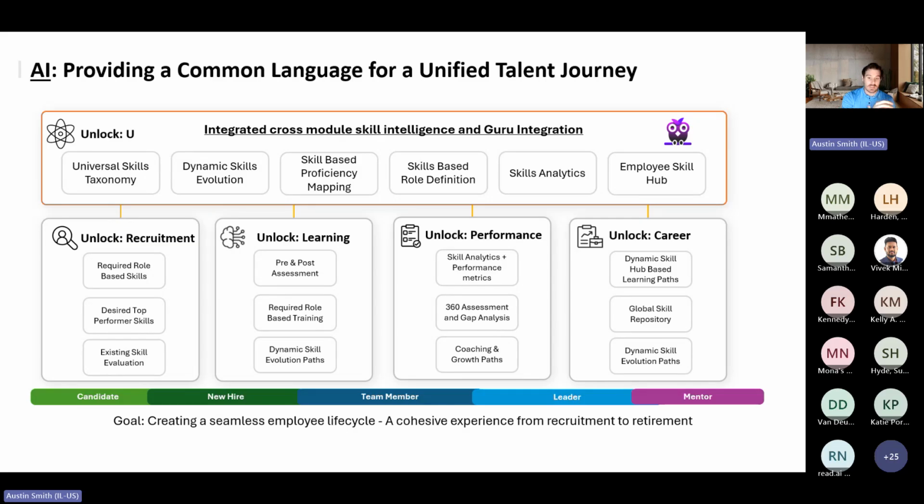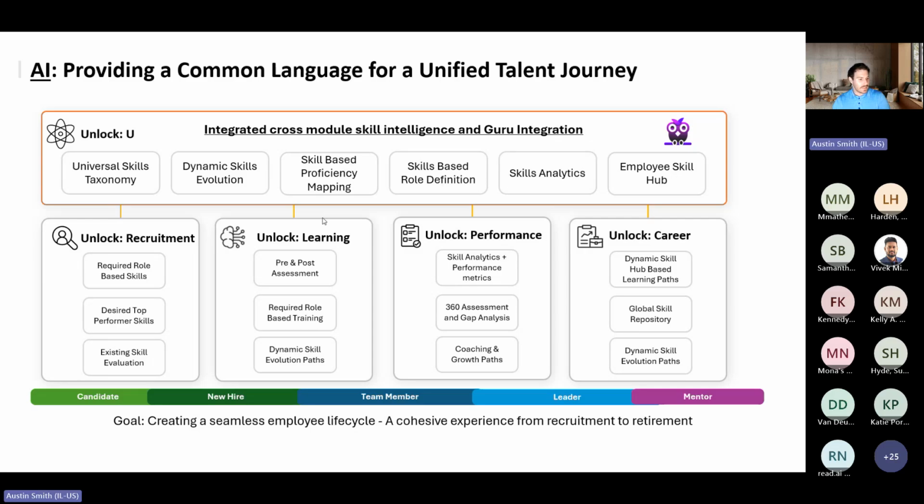we first identify them as a candidate that looks like a good fit, to 5, 6, 7 years down the line when they are a senior leader in the organization or working on mentoring others, going through the same journey that they have gone through. So, just a good visual of what the whole roadmap for this looks like.